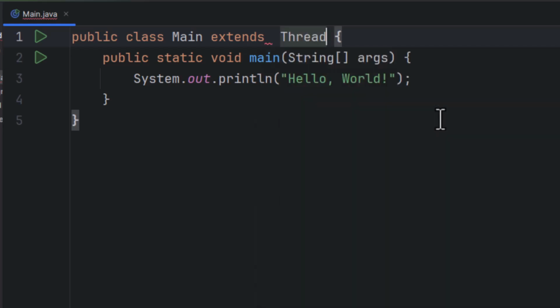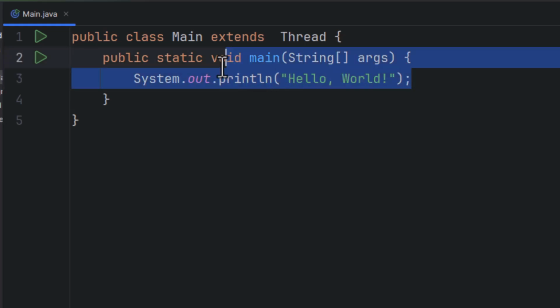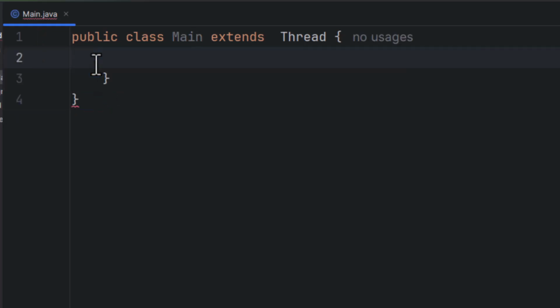Now, I'm going to use the method in the thread, which is called run. Since it's public, I'm first going to remove the main method, because we're not running the main method. What we're doing here is we just want to run a thread.